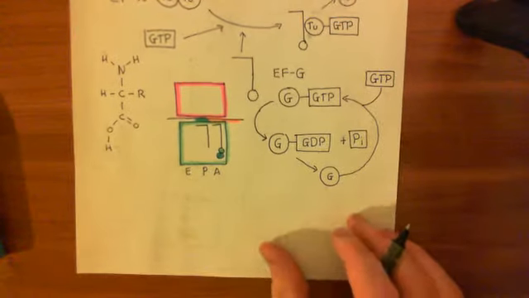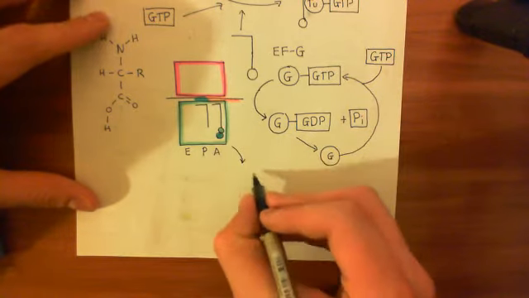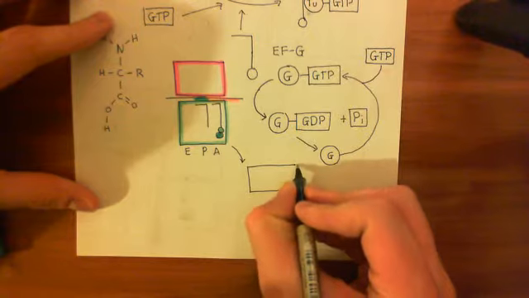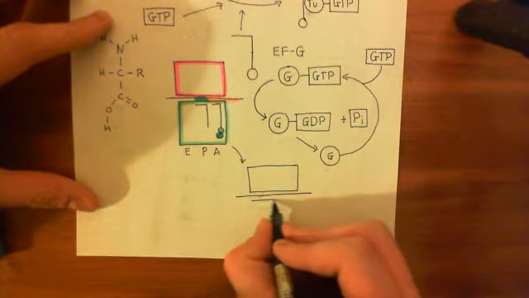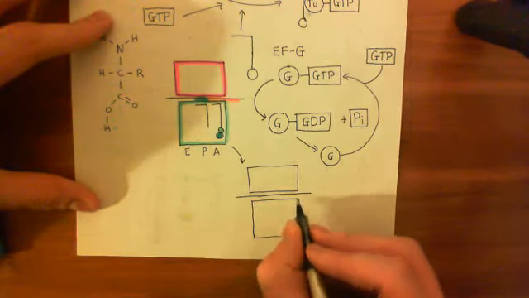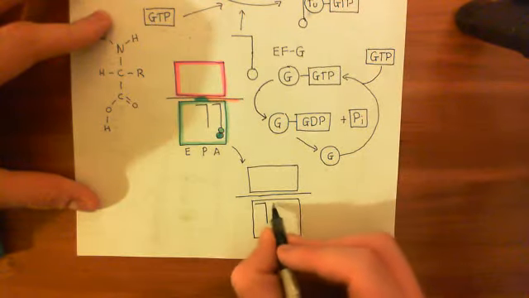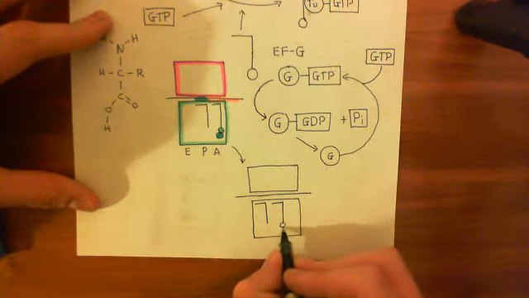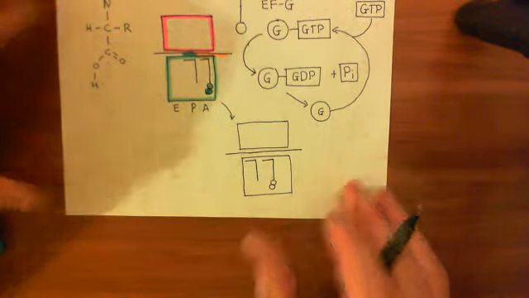Okay, so overall what this is going to result in is, let's draw this next step, here's the 30S ribosomal subunit here. Okay, here's the mRNA now. Okay, and here is the 50S ribosomal subunit. And now this original tRNA that was in the P site is now in the E site. The tRNA that was in the A site is now in the P site with these 2 amino acids off it. And now there is a new vacancy in the A site, basically.